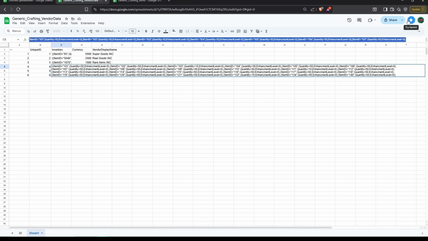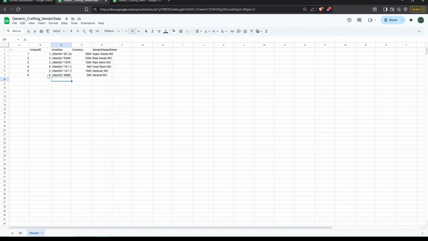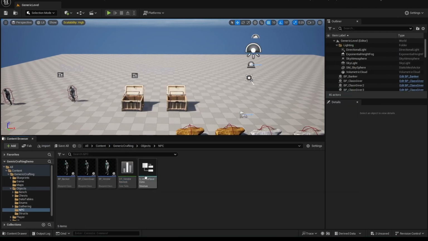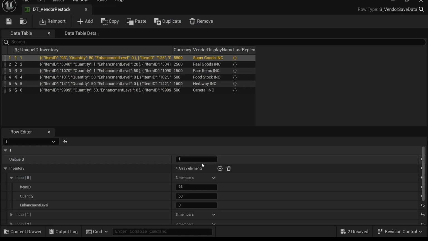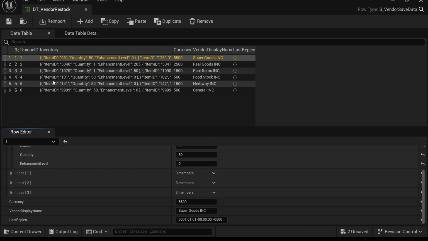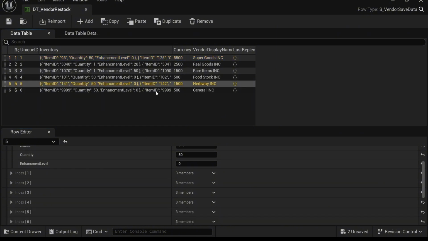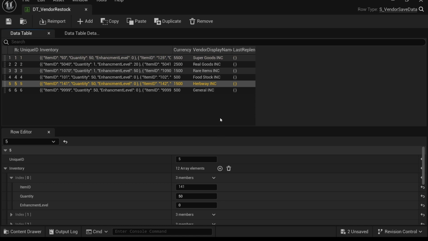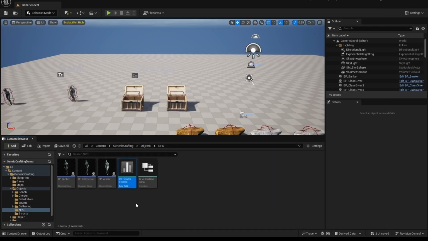And if you continue to nest arrays inside of custom structures, it's going to get worse and worse. So I try not to do that too much if I'm going to need it for a data table. I really didn't want to do the custom array of structures in this data table at all, but it was just something that kind of needed to happen. Otherwise, I would have an array of items, an array of quantities, and an array of enhancement levels, and that would just be honestly harder to manage, right? So that's kind of how you're going to deal with your data tables.